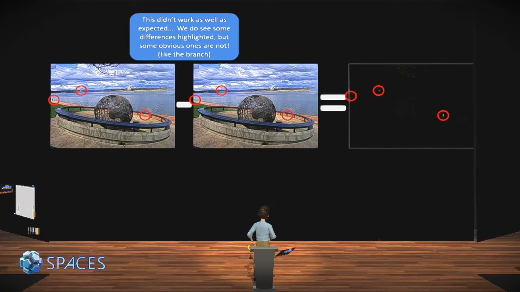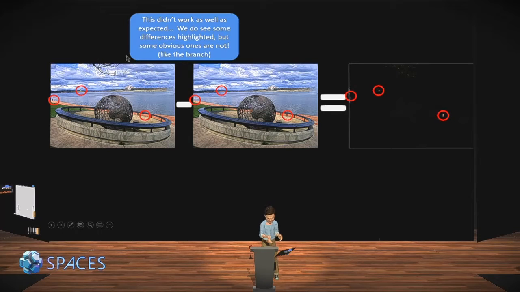I'm not really confused. Acting. Anyway, so what happened here? I mean, the first feature that you and I probably saw was this big branch up here at the top of the screen, yet the computer barely found any differences there. Why did that happen? Well, we have to ask ourselves something.